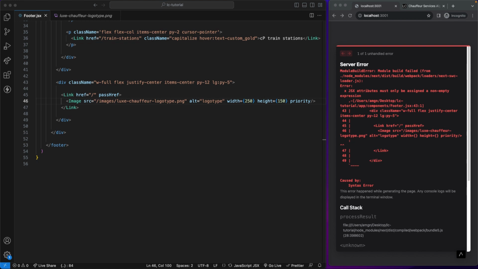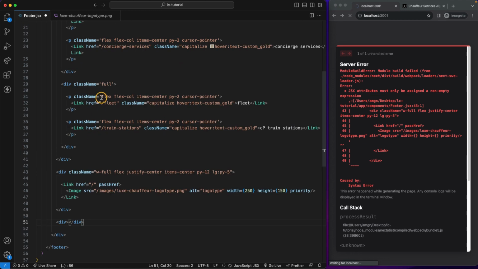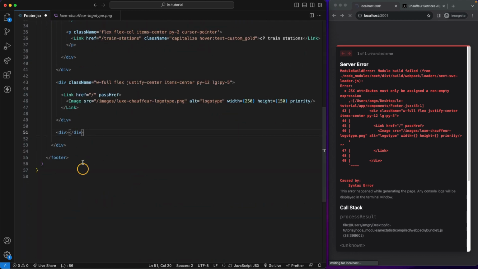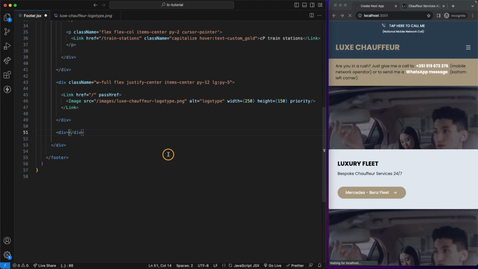So I'm looking at the final version because I do not want to mess up and create things in the wrong place, but I'm going to need another div here. This div, like the one at the top, is going to be the grid. So I'm going to actually type grid, okay, just as a placeholder.